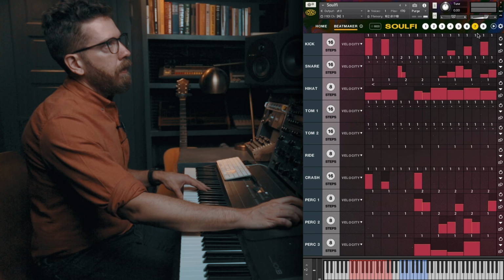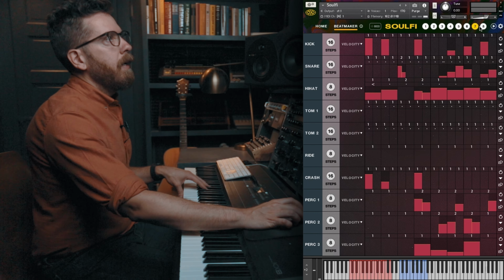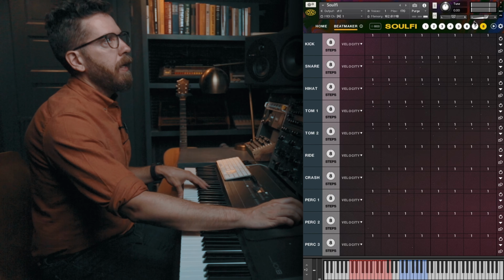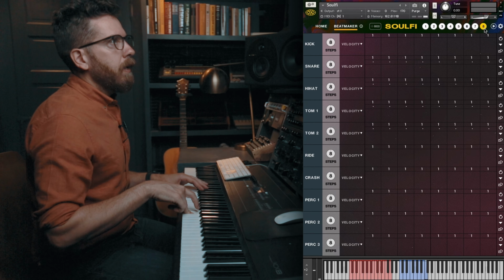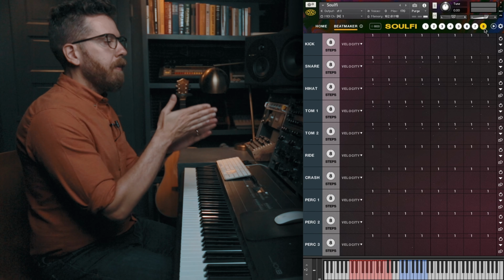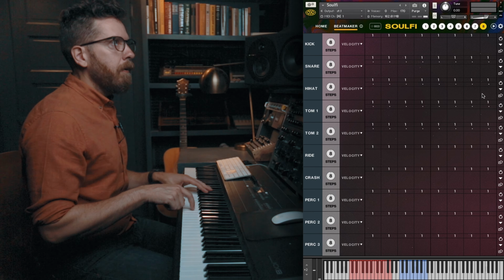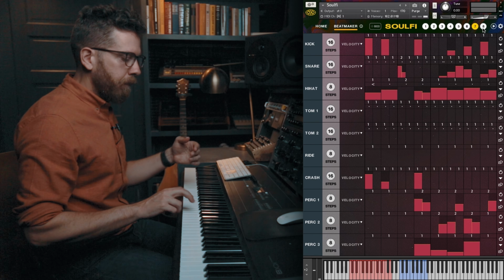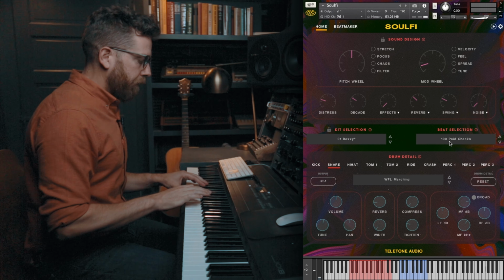So I pretty much always have the fill programmed into number 7. Number 8 is blank, both because when you're making a beat and you want to move things around, it's nice to have a place to copy and paste the measures into without deleting anything. But also it allows you, when you're performing these beats, to trigger this blank one and it'll start the sequence. Let's say you're coming into the beginning of a song or out of a bridge and you just want to play the last half of the fill. Well, whenever you play the fill, it's going to start from the downbeat. So this allows you to start the sequence and then come in wherever you want to. Hopefully that makes sense.